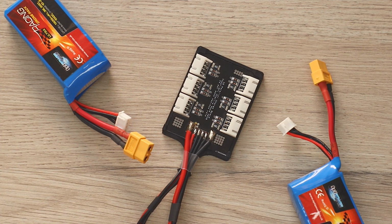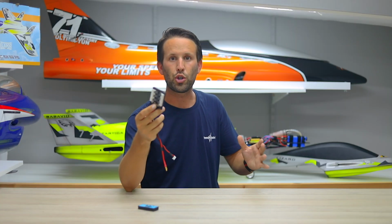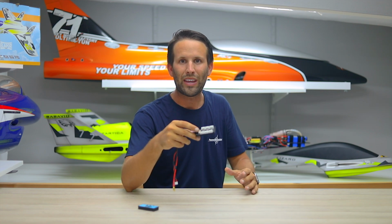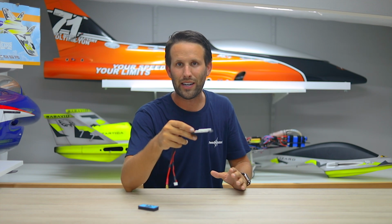As with the 2S version, it's still important to let the charger finish the charge though, as due to the packs being able to connect in between and use different charge states, empty, half empty, or close to full, it's not until the charger beeps that they will all be fully ready to go. Unlike when we're charging packs individually, that we kind of know that when a 3S gets close to about 12.6 volts, we can disconnect it because it's close enough to fully charged.